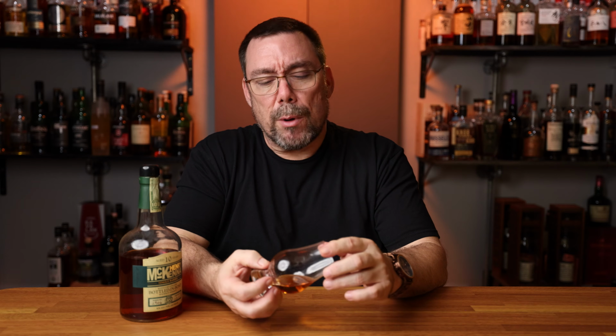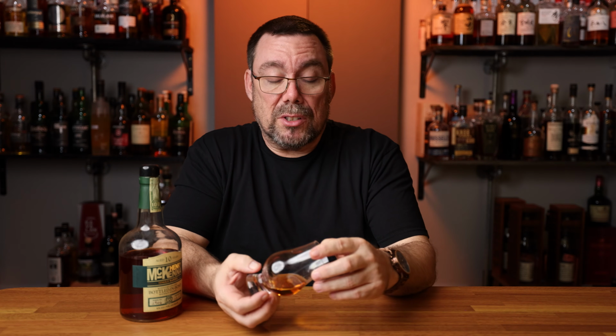I don't remember it tasting this way when I put it up against the, I think it was the Eagle Rare. I can't remember what it was, but I don't remember it tasting this way. This has much more oak than I remember. The sweetness is pretty elevated, and then that cinnamon spice kind of evens everything out. I would say that it's pretty well rounded. All right, I do need to get one last sip in here. It looks pretty viscous. We got some pretty thick legs that are just now dripping down the side of the glass. Let's get one last sip in and then let you know whether or not it's gonna be a sip or a skip.